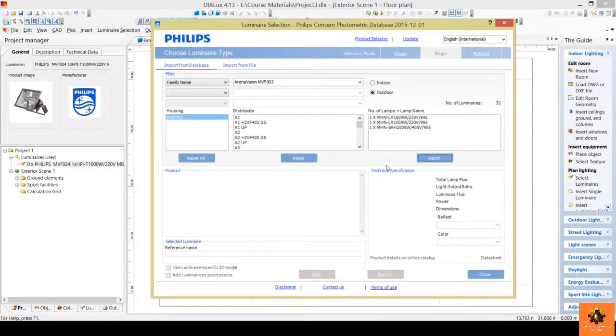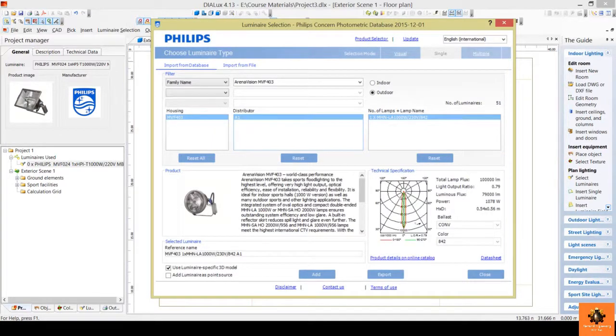As you see, for the Arena Vision category, we have those three luminaires. The first one is 1000 watts, so its input power is 1000 watt, and it works on a voltage of 230 volts. And the second one also is 1000 watt, and it works on the same voltage level, 230 volts. And the third one has an input power of 2000 watts, and it works on a voltage level up to 400 volts. So let's select this first one, for example, and we can select this distributor, and that's it.